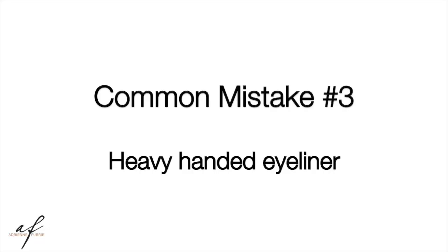Tip number 3 has to do with eye makeup, specifically the use of really heavy-handed eyeliners. Some women can really get away with this. Donatella Versace, Donna Karan, some of these really dramatic, European, high fashion women can, it really suits their sense of style to have these really heavily rimmed eyes with dark, heavy eyeliner. For the rest of us, it can be really harsh doing just heavy, unblended eye pencil.